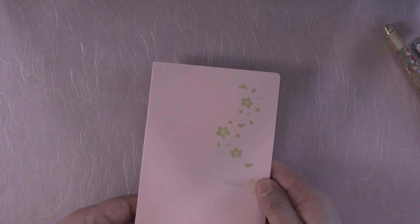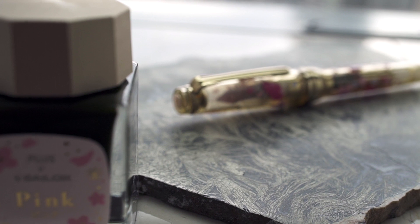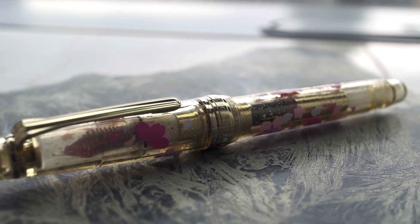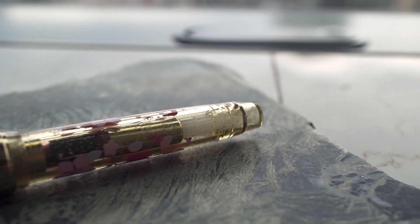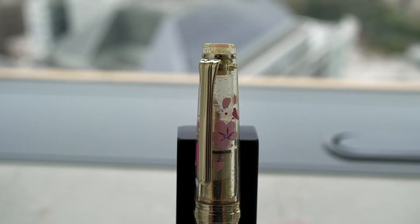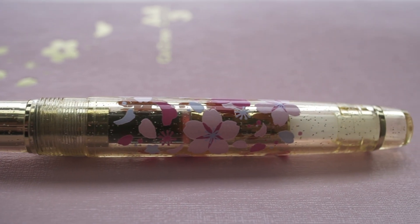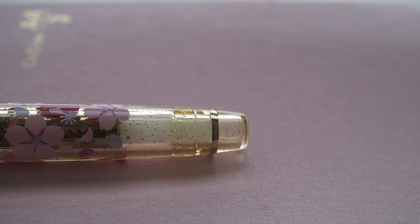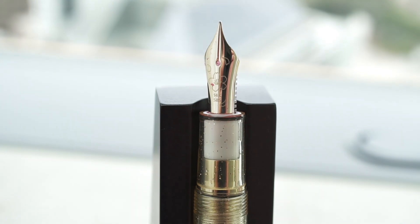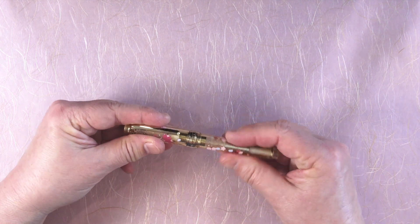Inside is cream colored grid paper. This is a Sailor Pro Gear Slim. Sailor's different sizes are pretty confusing, especially since they don't call the same pen the same name between Japan and other countries. The Goulais have just started carrying Sailor pens and they put out a video that explains each size pen — I'll leave a link in my description box because it really clears up a lot. Up until I saw that video, I was constantly asking Bruno Tott of Chronicus Istilograficus, 'now what size pen is that? What kind of nib does it have?' It took me a little while to figure out that King of Pen was a size and not a model. And why do they call it King of Pen? It's like that Starbucks Trenta — why don't they just call it Giant? But I digress.